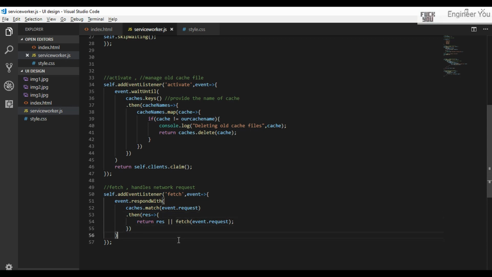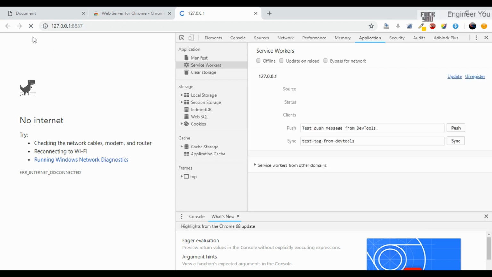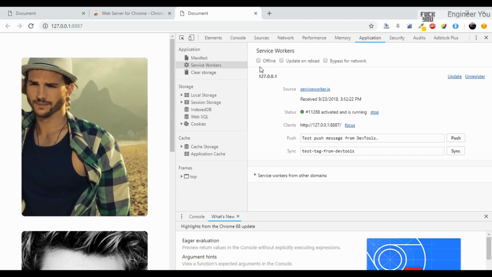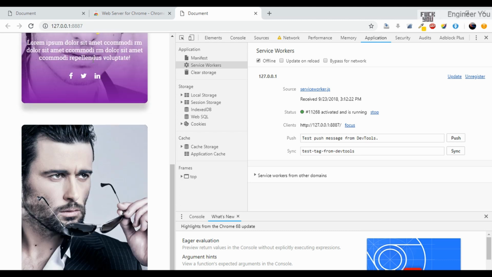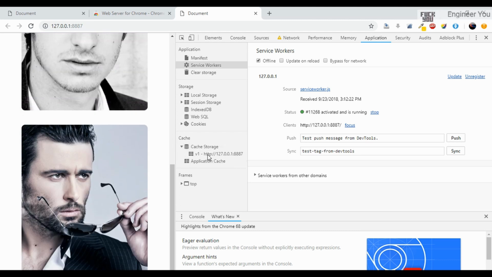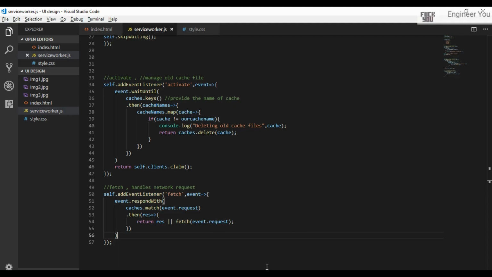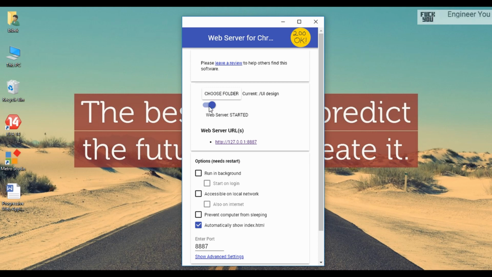So I want to do this, save it, go out here and refresh it. Now I'm going to change it to online and refresh this page, and you can see here everything is set. But now when I go offline and then refresh this page, you can see here that no data is lost because we successfully cached this data and get it to display here.